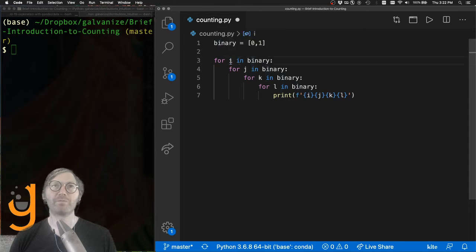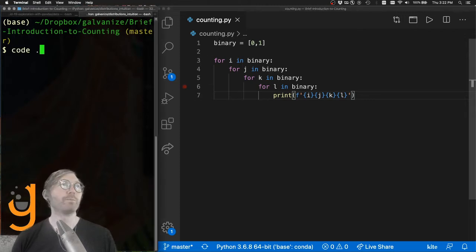And notice that this is just going to sort of cascade in and out. And as it turns out, this is going to print out some binary.